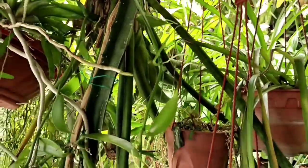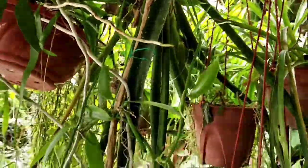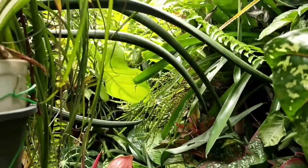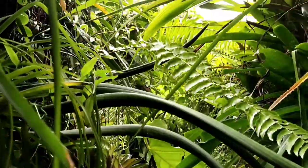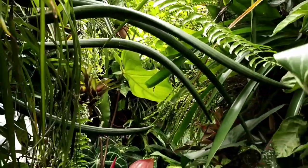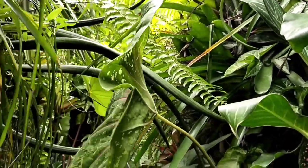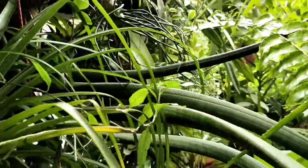Now this is the Sansevieria, but right now it has already been recategorized to another name. However, I'm just using the older name here, and I find that this particular one is more of the upright growing type, but I have planted it upside down, growing it in a hanging pot. Some portions of the plant revert to growing upward, but some seem to grow sideways. However, I just like the visual of it growing here, more like a claw kind of thing, something from a science fiction movie, an alien kind of thing. So these are the things that interest me a lot.